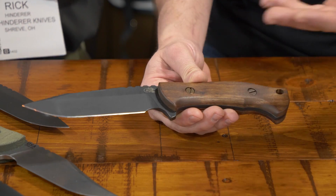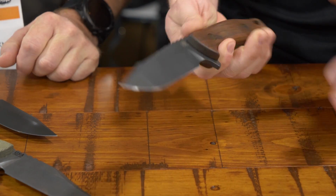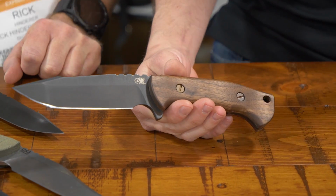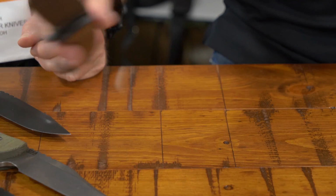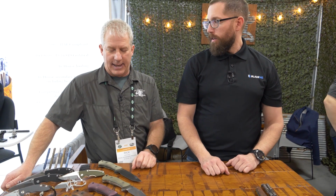Cool. So, yeah, with this one, once you get it, it feels really good in hand too, which is what you would expect. And that walnut's not slippery at all. No. It's got a really good grip, really good purchase to it. And I would say it has a warm feel to it. It does. It has a warm feel to it. And so far it's been really, really well received.